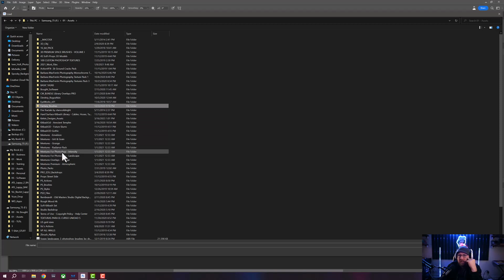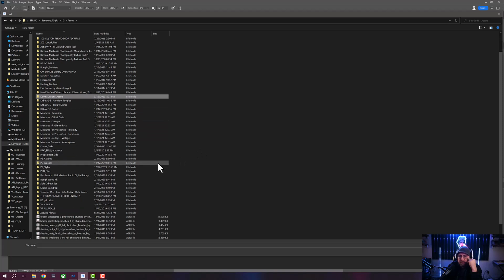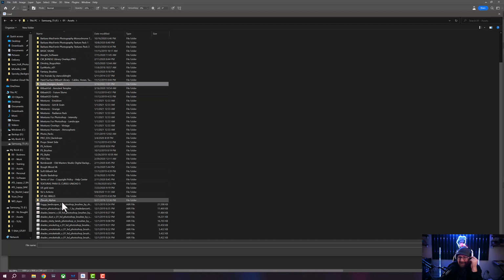Fire fractals. Kelvin Designs. That's the one that I was using. Let's see what else we got. Got brushes right here. Do I have any more? Oh, there's foggy landscapes. I don't want that one. There is horror Photoshop brushes. Not sure what that is exactly.